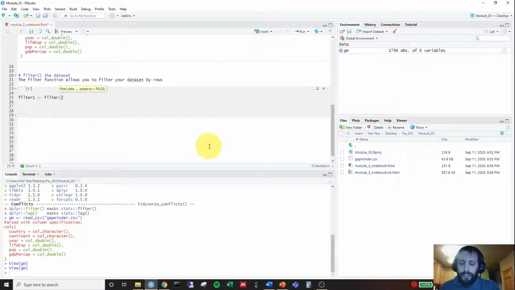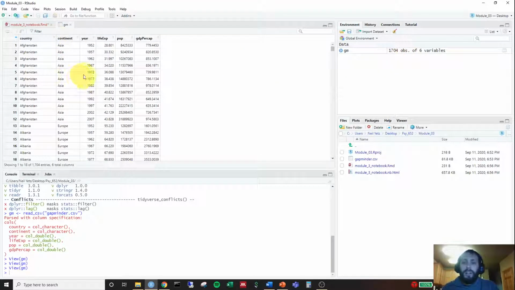So we use filter, and our data set is the GM data set. We use a comma, and then we indicate what we want to filter by. Let's say we're interested in getting all of the years that are after 1970. So we don't want 1967, we don't want 1962, we only want years after 1970.